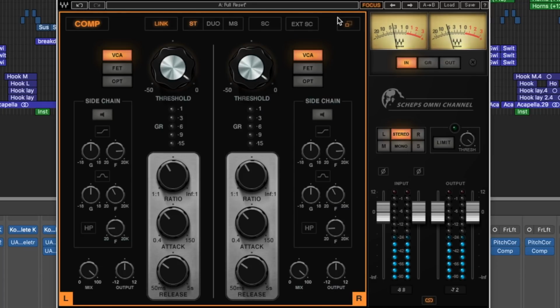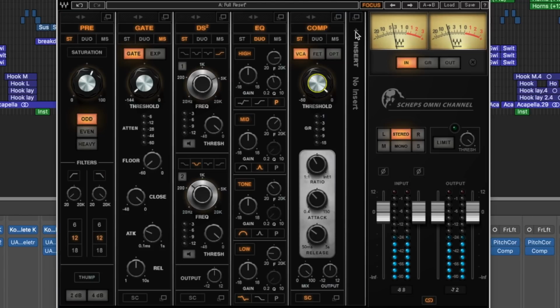Pop that open again. We can see that we've got some different parameters. Everything's a lot more visual, and again we've got our side chains here that we can work on as well. We've got 2 different parts of the side chain as well. We can choose the trigger here based on a bell EQ, which is a nice little introduction there. And we can also put a high pass on if so desired.